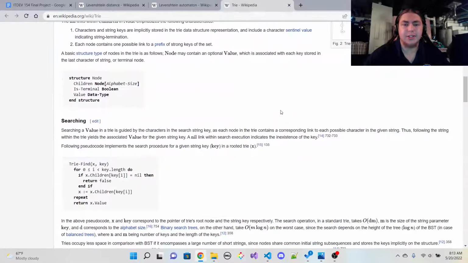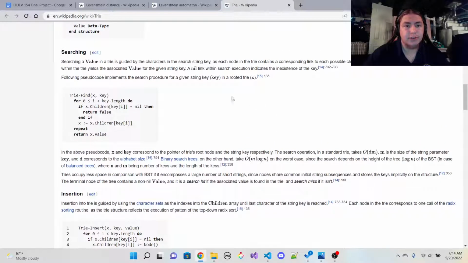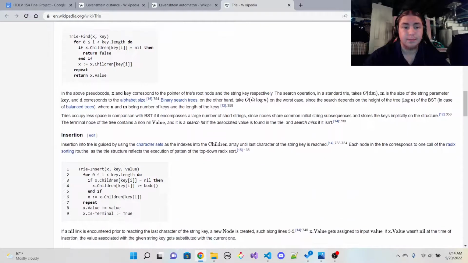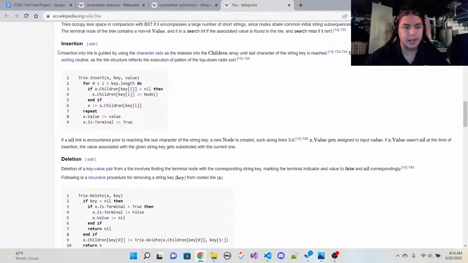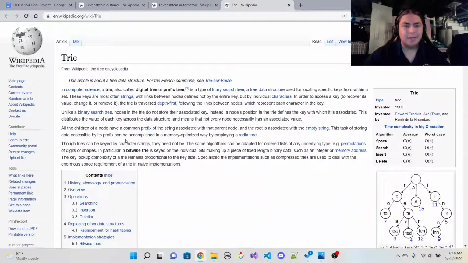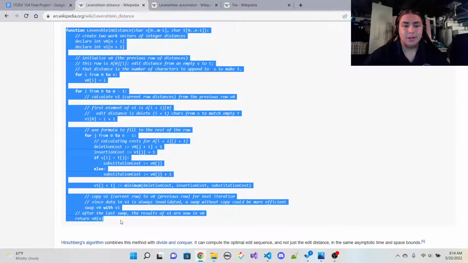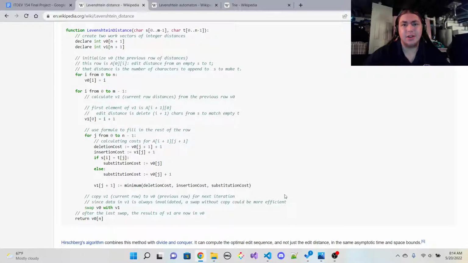And it's very efficient to store all of the words in a dictionary if all of them, or a lot of them, share a common prefix. And also for searching for a value in a tree, it is also very efficient. It is proportional to the length of the key which you're trying to search for. And so is insertion and deletion. And I thought, hey, this might be a really, really good thing to apply to this algorithm, as I think I did an overview of before.